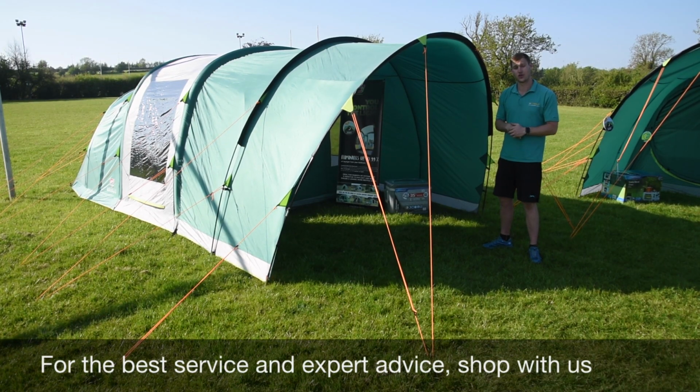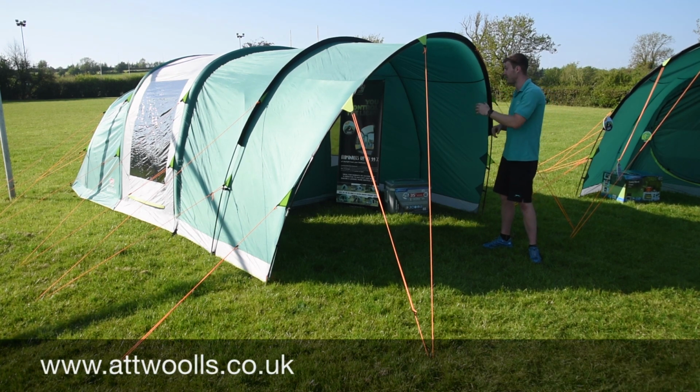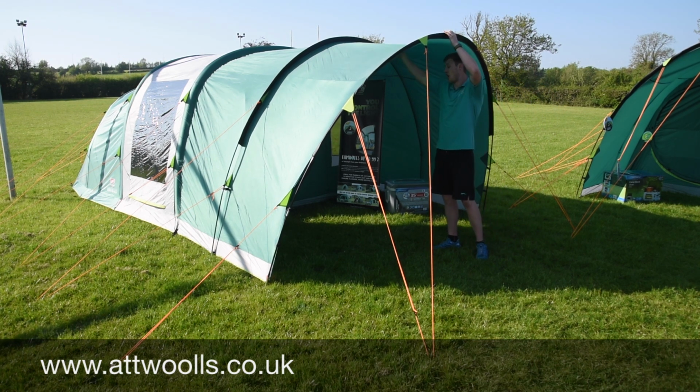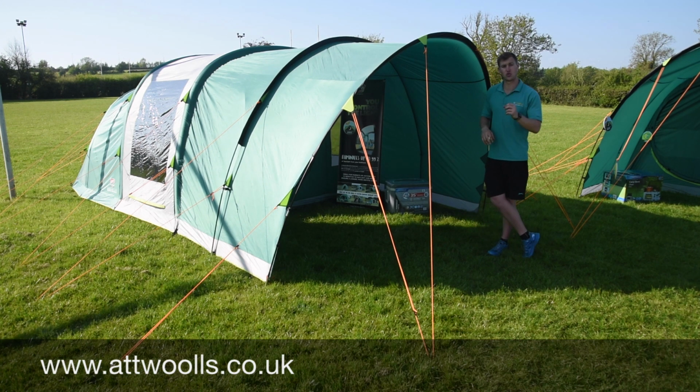Today I'm giving you guys a review on an exciting product from Coleman. This here is the Coleman Valdes 4 Air. It's an inflatable tent, or more of a hybrid actually. The main body is inflatable, so it's very quick and easy to put up, but then you've got just two fiberglass poles for this nice big front canopy. It was a new model they introduced for 2017. It carries on in 2018 with quite a few different changes into the range.